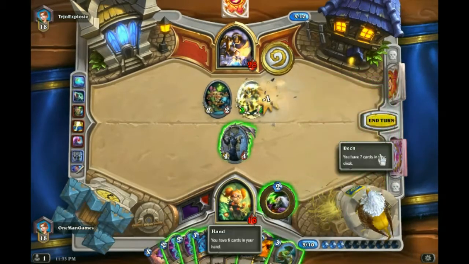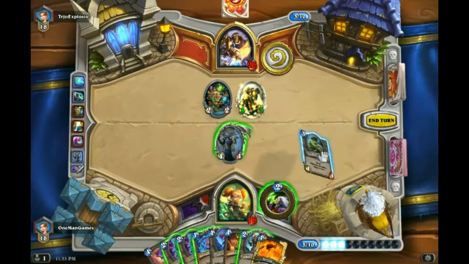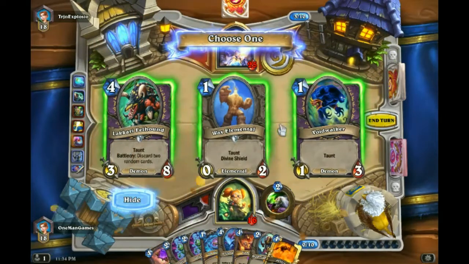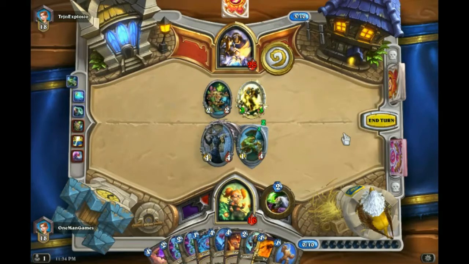Okay, Stonehill, that's not bad. We could use a Taunt right now, preferably a cheap taunt. Wouldn't mind a Wax Elemental. At this point we really just want to stall.